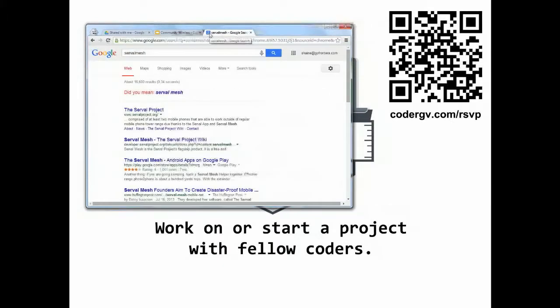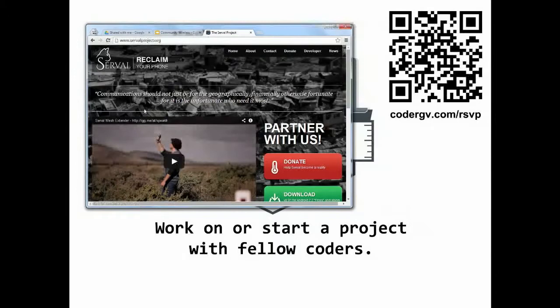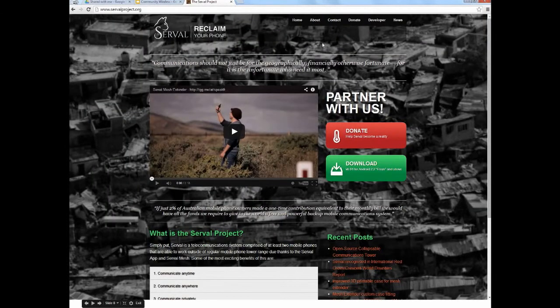There's another one that just came out, the Servo project, that does the same thing, and there's no standardization right now, so everybody's trying something different because they realize the value of it. When there's a disaster and nothing's working, you still need to communicate, and you have a perfectly good communicator in your hands. I can't remember the other one, but you can search for wireless mesh on mobile device or Android and you'll see different projects come out. They're all working toward the same idea, but approaching it in different ways.